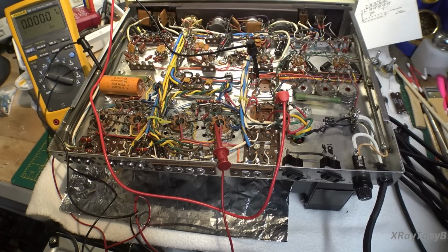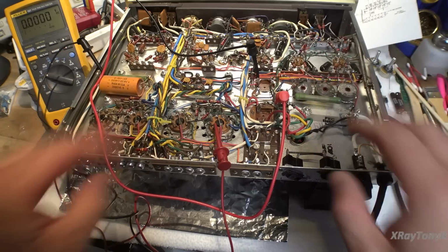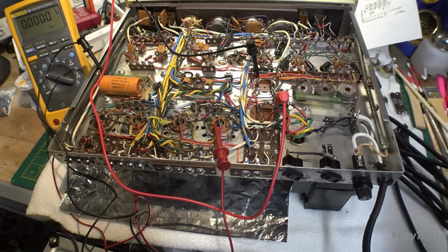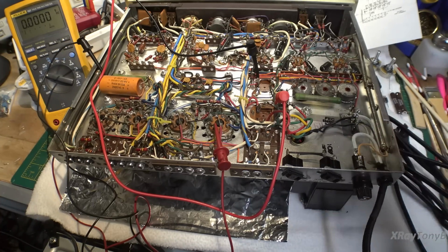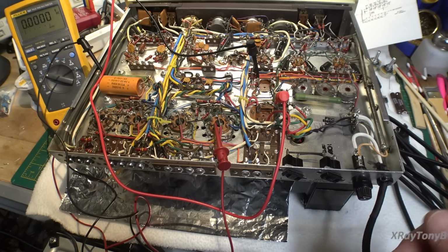So right after I shut the camera off, I go to take a couple of final measurements because I want to do it before and after and just take some measurements before I change those resistors and so forth. And I turned the amp on without the variac. In other words, I didn't just power it up slowly. I powered it up normally, like you normally would. And everything came up for about 2 seconds. And then I heard the transformer get kind of loud, start buzzing a little bit, and then the fuse popped, and a little puff of smoke, and that's all she wrote.